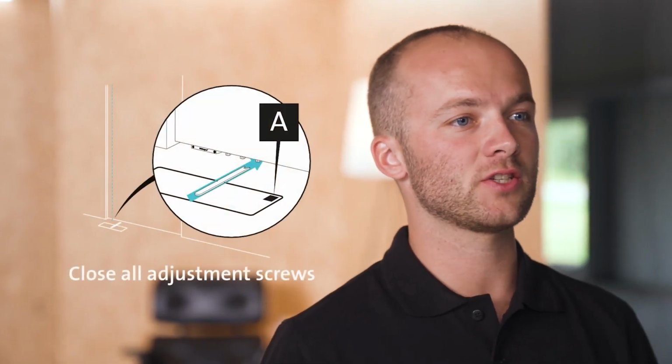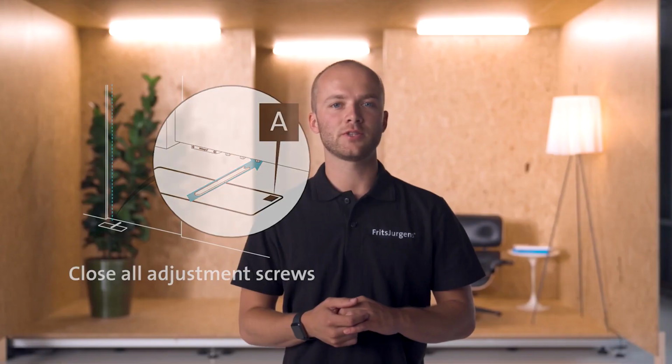If we want to return the door's adjustments to factory settings, we should start off by closing all the adjustment screws. Now all the oil channels are fully closed. Whether that's only damper control on system M, or damper control, 30 degree speed control, and latch control on system M+. We do this by turning all the adjustment screws towards the tortoise until we feel slight resistance. This gives you a clean slate to work on.